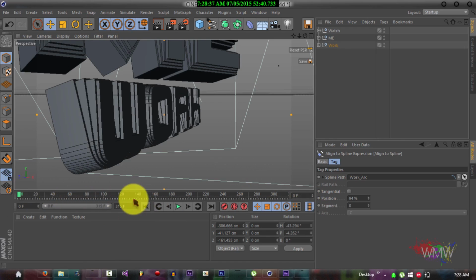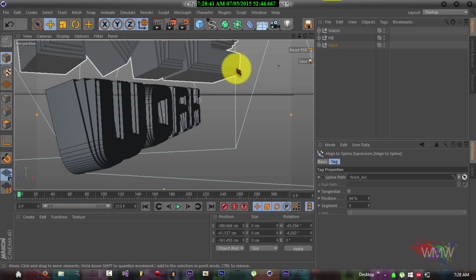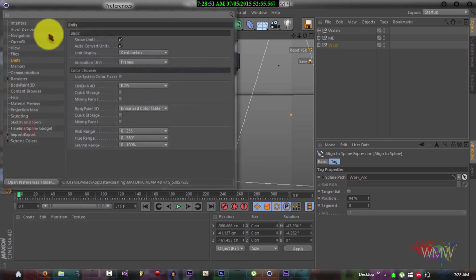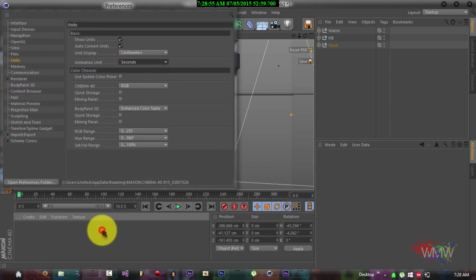What we want to do is basically 3 seconds for each. Here, I'm going to do it in seconds for you guys, so it's a little easier to see. You'll see the frames up here still, but you'll see seconds here, so you can just hit 3, and then you'll know that that's 90 frames.